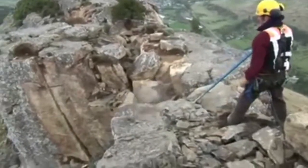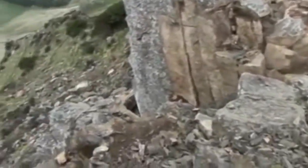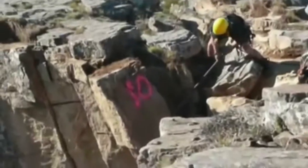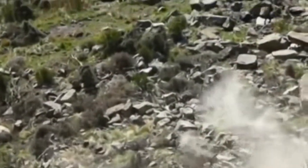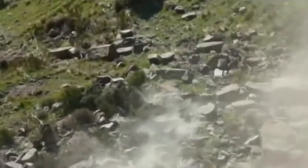So at the top of the cliff, we're using bars and other various mechanical methods to actually prise these loose boulders off. And as they start to move, the boulders essentially free fall, and they go from the source area, they fall, and their first impact is either on the rock face on the way down, or they impact the talus, or area of rockfall debris, at the toe of the slope. Once they hit that, they can do one of two things. They can either slide, and if they slide, they don't tend to go very far.